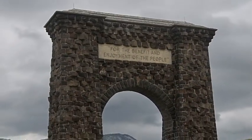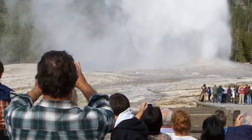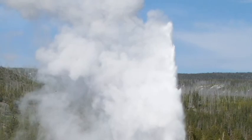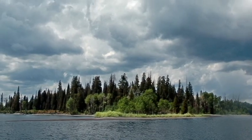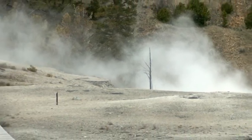Yellowstone is one of the largest volcanic systems on earth. The last large volcanic eruption took place about 600,000 to 630,000 years ago, and that is the eruption that created the caldera, which is the big hole in the ground where Yellowstone Lake sits. Most of the park is this Yellowstone caldera — a very large feature from this massive volcanic eruption about a half a million years ago.